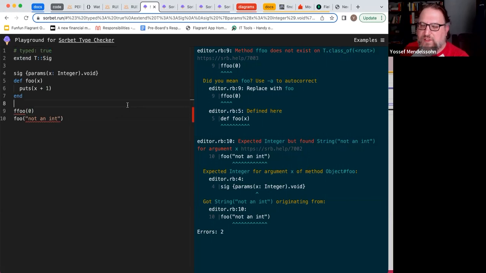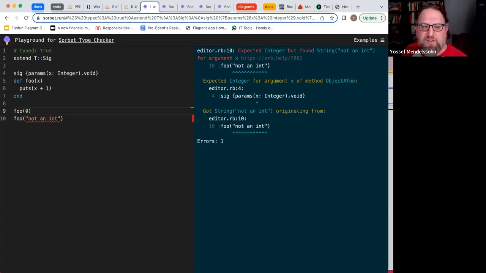And so basically what you do, you have to put this little thing in here, typed: true. Sorbet is an external static analysis tool that looks through all your code. And then your editor can give you built-in things. It's sort of like a linting tool. You can run it before you try to push up to version control. You can make it a requirement. You can run it built into your editor if it has the tools for it. And so let's not worry about the sig too much, but you see we've defined foo, but we've called foo. And right here, it's like, it doesn't exist. We don't have a foo, right? So instead of getting a runtime error later, you're getting this immediately, right? So let's fix this.